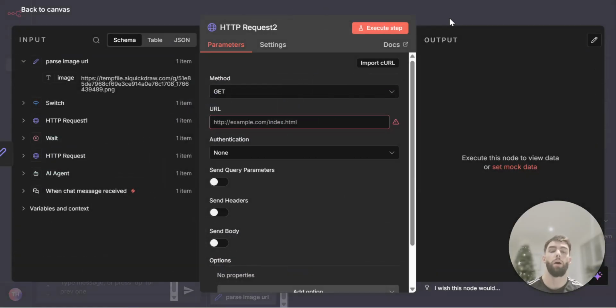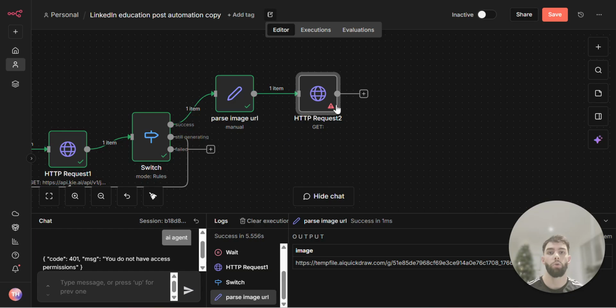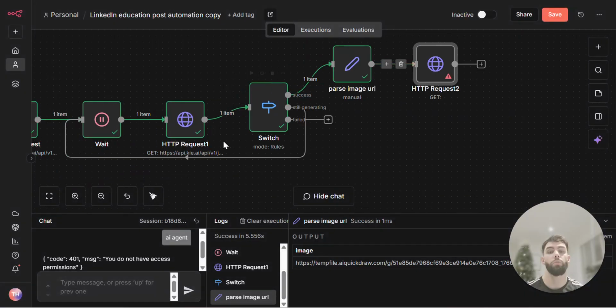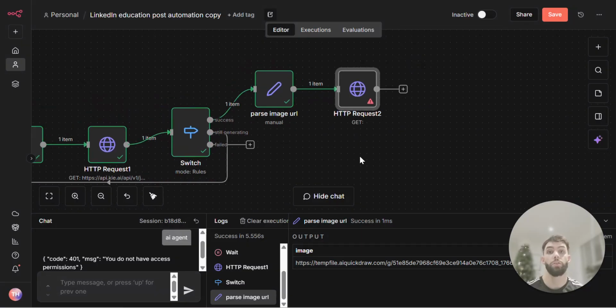If there's any parts in this workflow where you're not seeing the outputs that you can drag and drop, a lot of the time it's going to be because you haven't run those modules yet, and there is no output that's been generated. So make sure to run those. You're going to get an error overall as the workflow is not finished, but you're going to get the outputs that you can drag and drop in. So run this part here so we can get the outputs from this parsing images module.